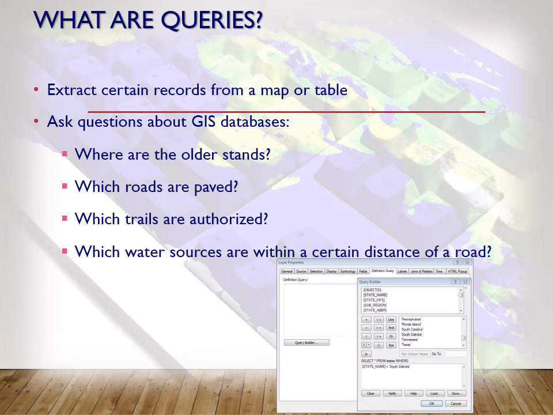So what is a query? I like to think of a query as a question, so query, question. You're taking specific data out of either a map or a table. And you could ask questions like which roads are paved, what water sources are near a road. Once on a storm chasing trip, I had to digitize, which you'll learn in GIS 33, all the unpaved roads so we can avoid them when we're out chasing storms.